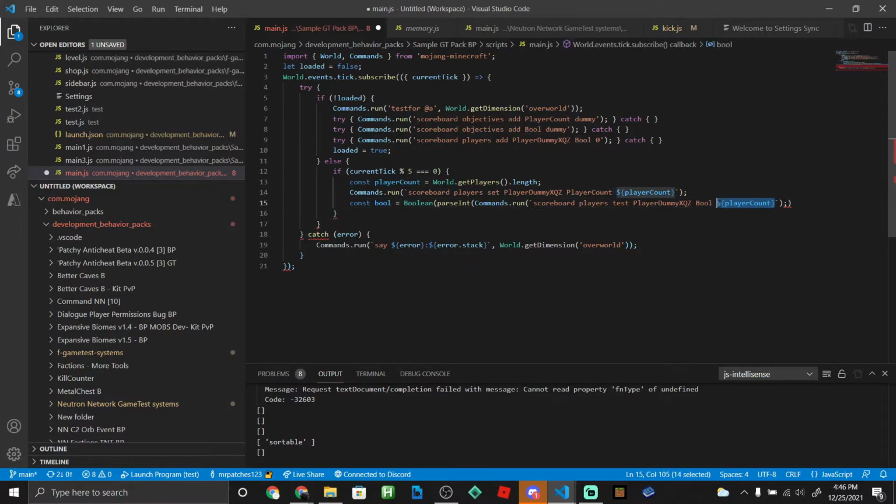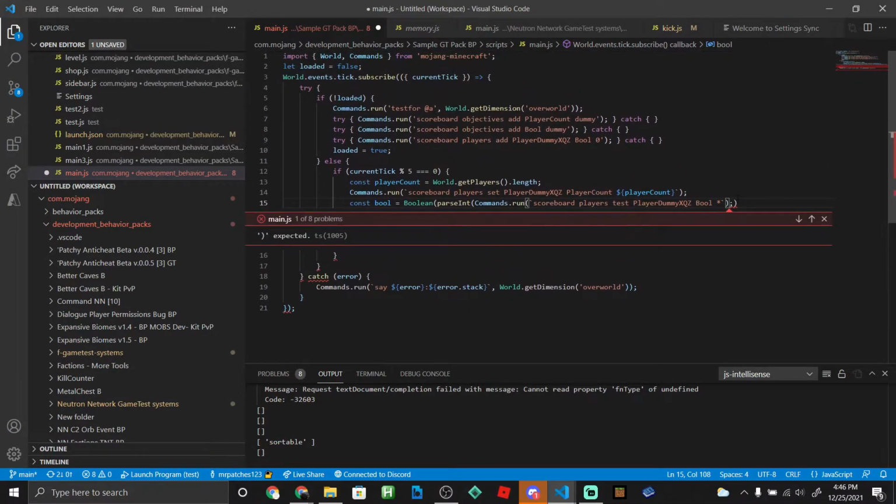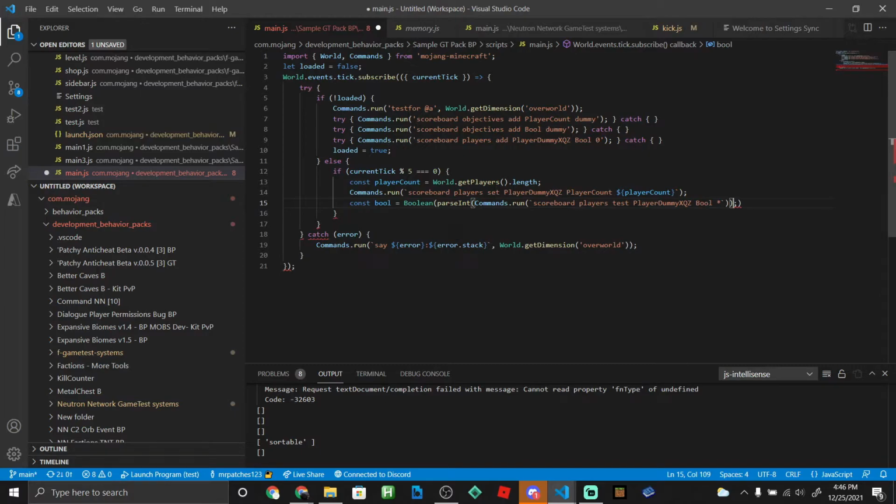And then we're going to change that to an asterisk. Fixed it.